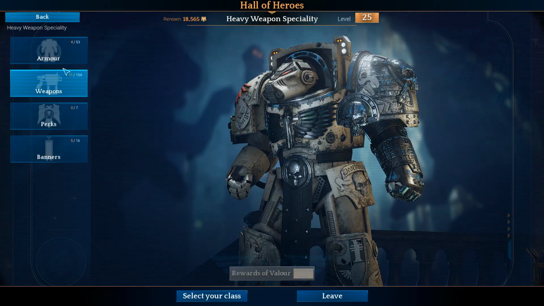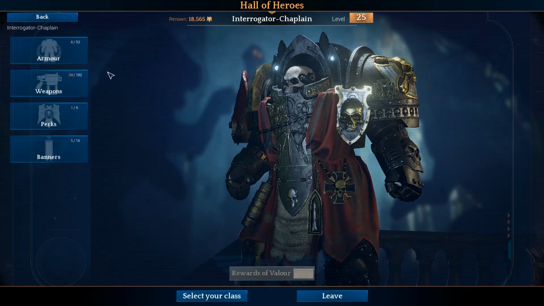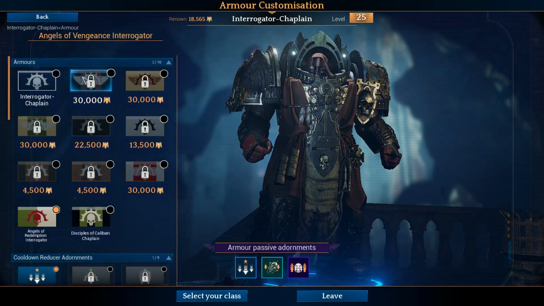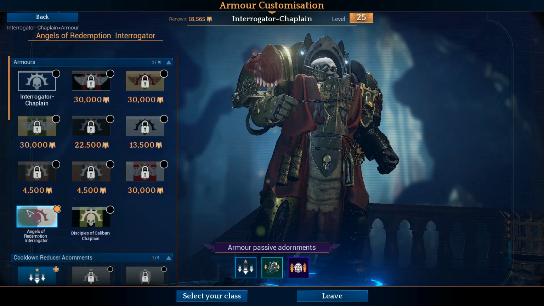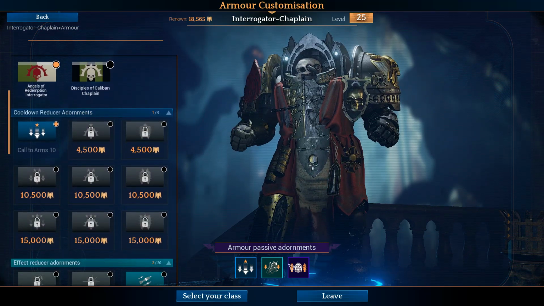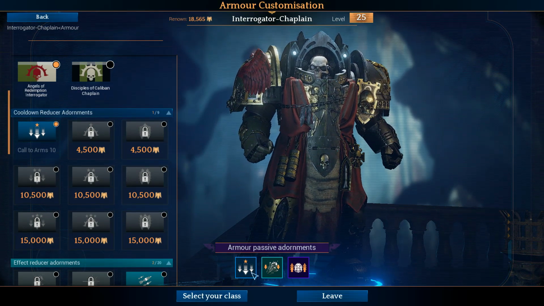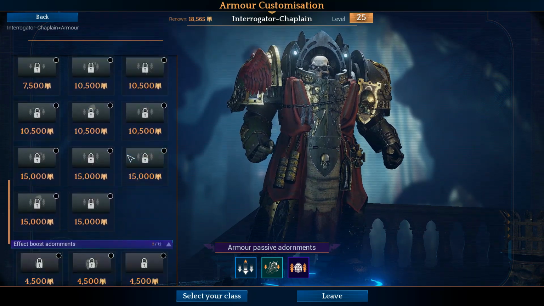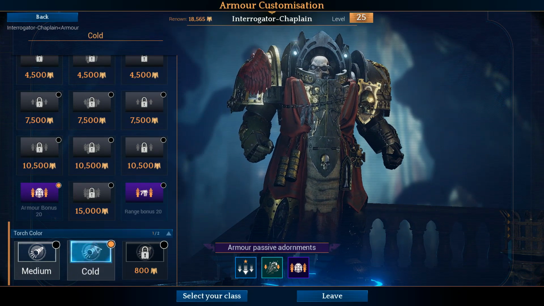But yeah, it gets really monotone. So I'm going to use the Interrogator Chaplain, and I have upgraded him a little bit so you can get an idea. For the upgrades, you have armors, which are skins. I have the one I like because it has black Templar colors. And here you have 3 open adornments, basically, which are passive, and you can upgrade them. You have a lot of options over here, wow, that's a lot of customization possibilities and combinations.